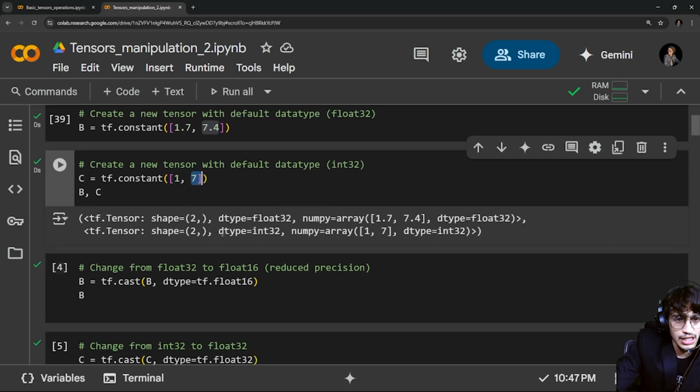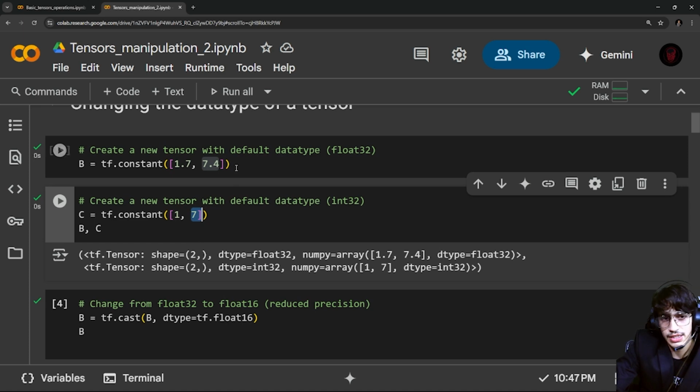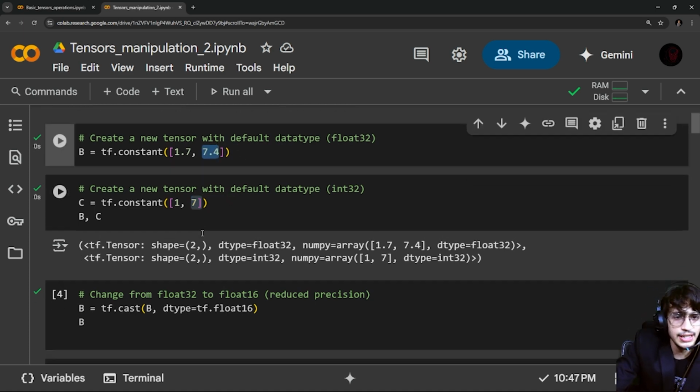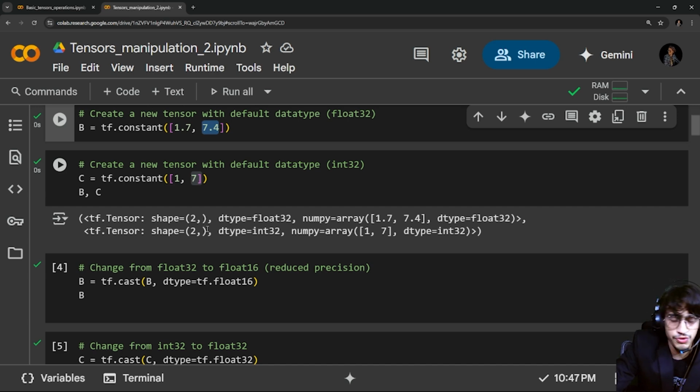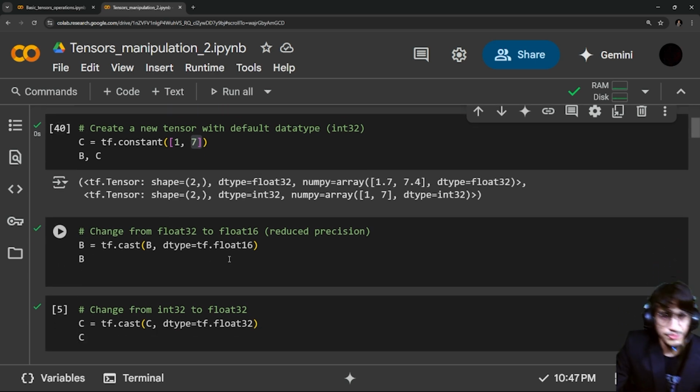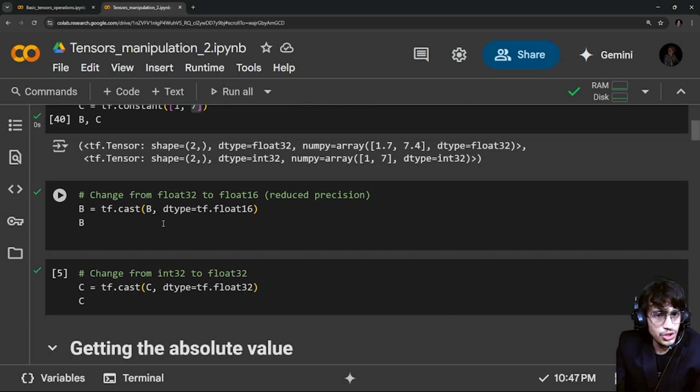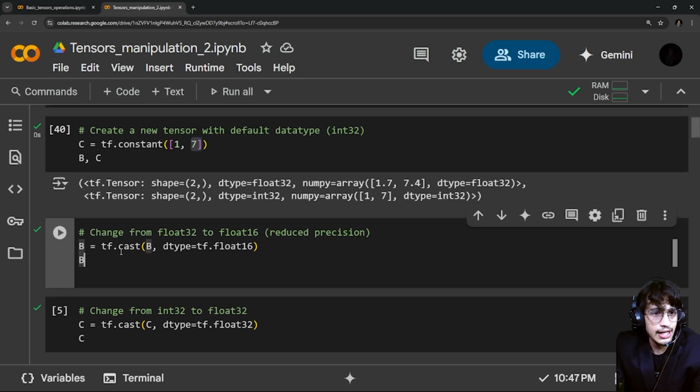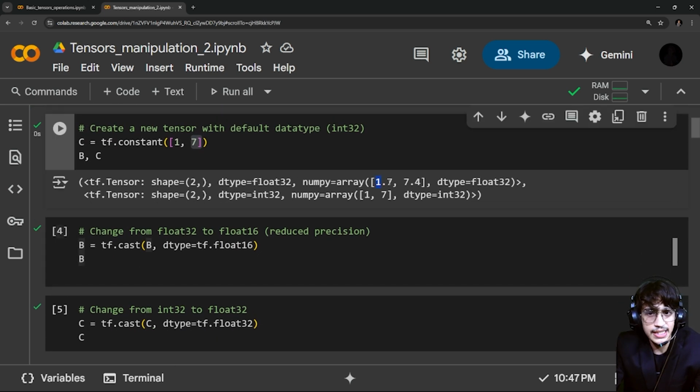But if you say that we are typecasting ourselves, meaning we are putting float here and int here, what is TensorFlow doing for us? So here we will first convert float32 to float16. What is b? b is 1.7 and 7.4.